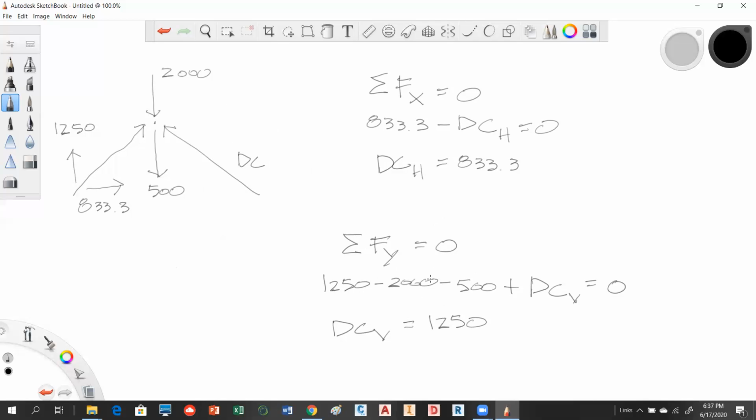Now, we also can further check that we have a geometric relationship going on here. So we know that the horizontal is to 10 as the vertical is to 15. So we can write that out, that the horizontal 833.3 is to 10 as 1250 is to 15. So these should equal each other. And if you do the math here, this becomes 83.3. That's 83.3. This is a check. You don't have to do that, but at this point, it really tells me that I'm probably right where I need to be.